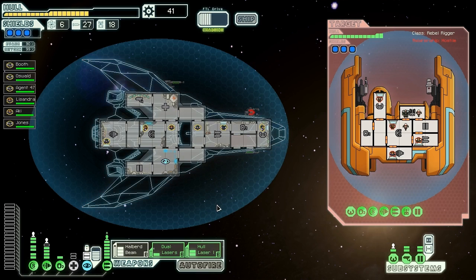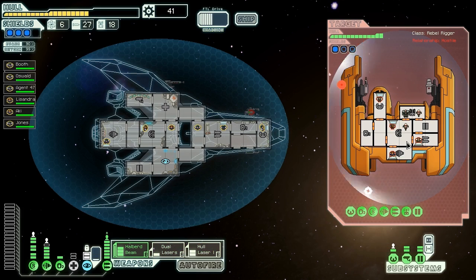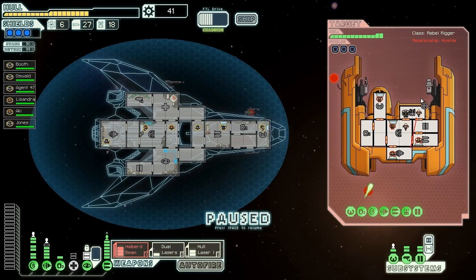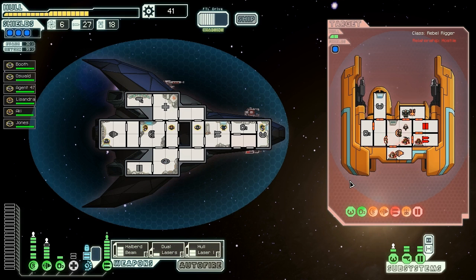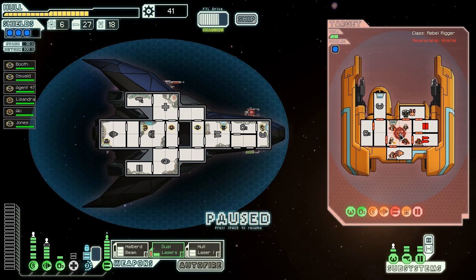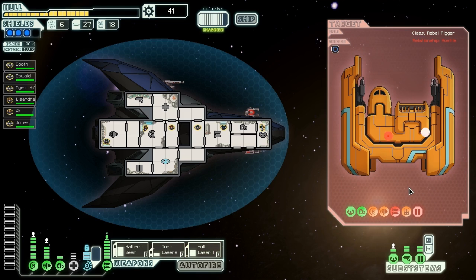Okay, so systems are go. We're gonna dual laser, hull laser the shields. As long as we knock out most of the layers, we can do this. Sorry, guys. There we go. They have 2 health left. They're not getting away anywhere. They are gonna heal that thing really fast though with all those drones. So we're gonna quickly dual laser in there to give it an extra point of damage, and then we'll hull laser in there as well, and that should kill them. Bam! Done.